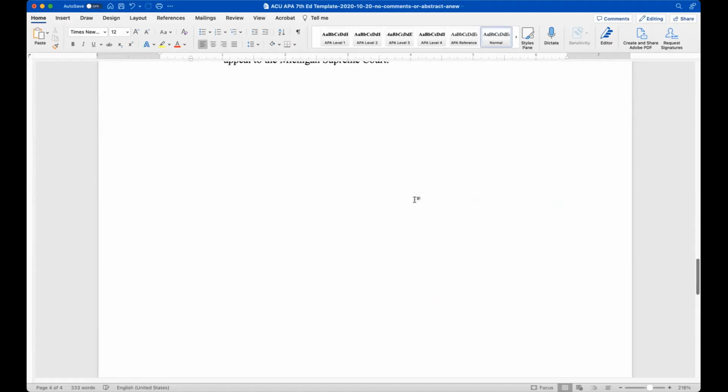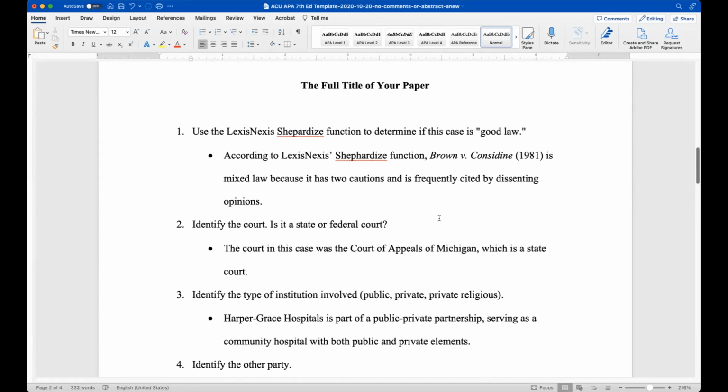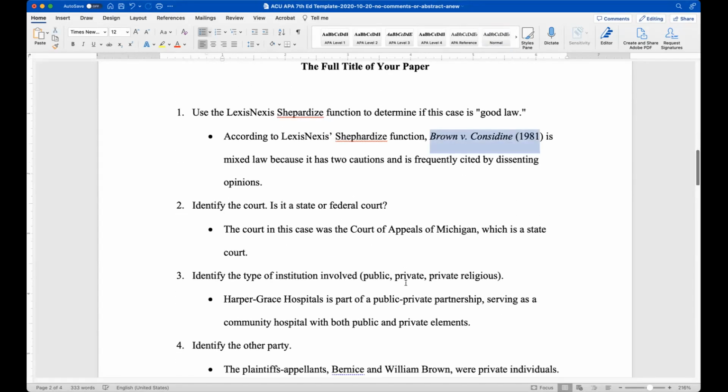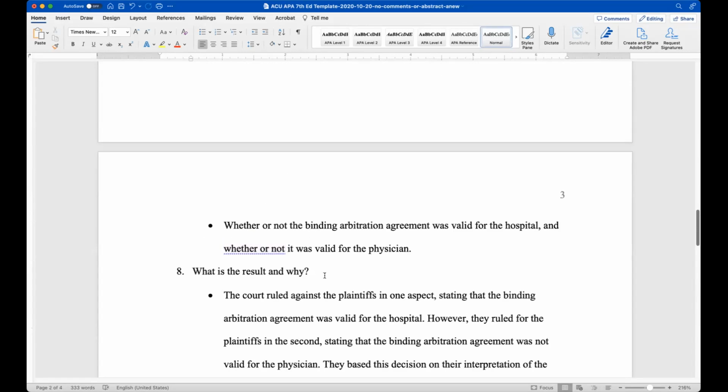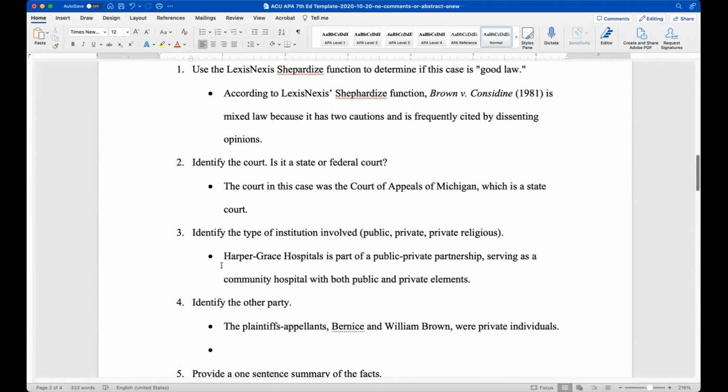We have an example here of how to cite this in the body of the text. We have a complete corresponding reference entry here. And you would change this into a paragraph by deleting these prompts and then seeing if you need to add any other additional sentences, perhaps a reflection on the case.